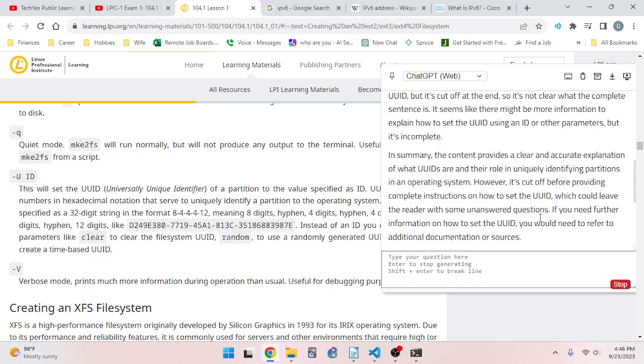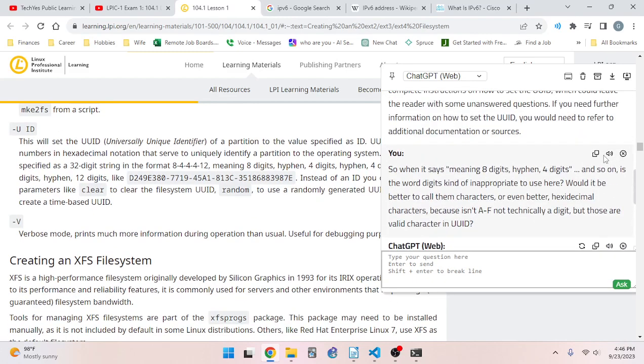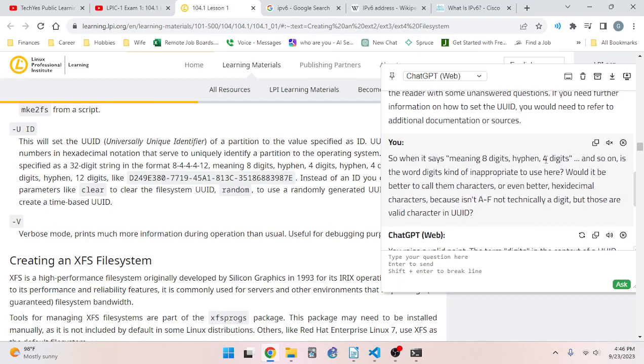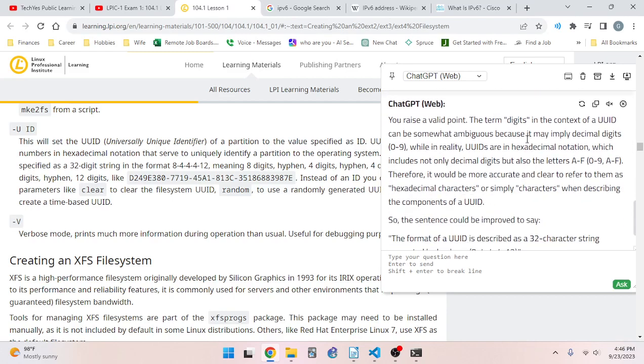Let's see what the AI says about that. Yeah, valid point. You raise a valid point.